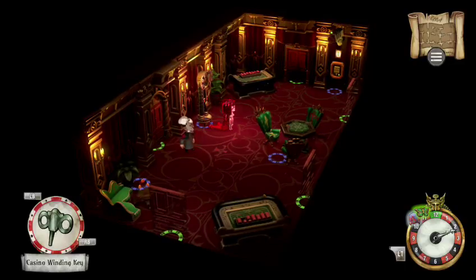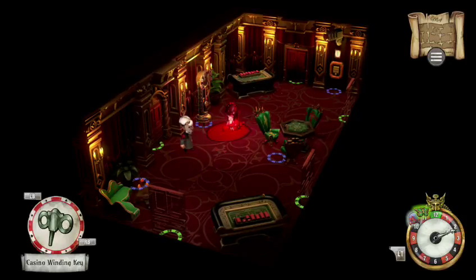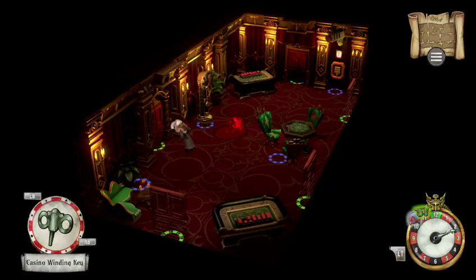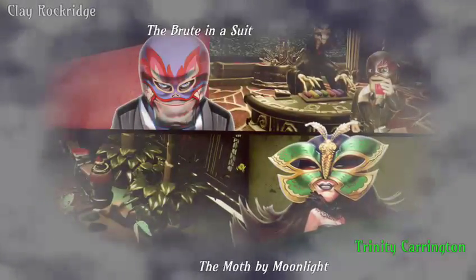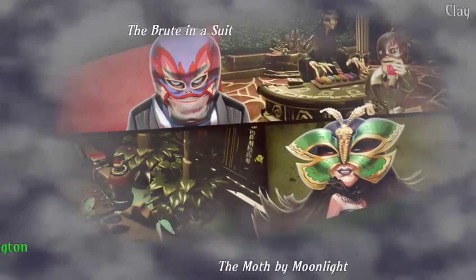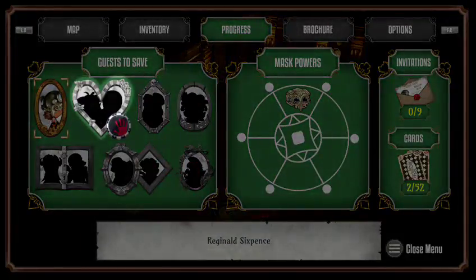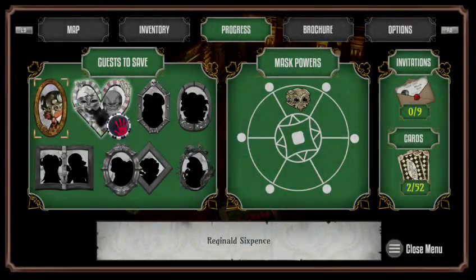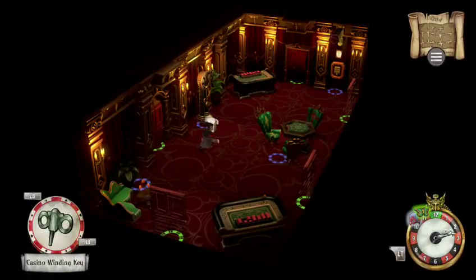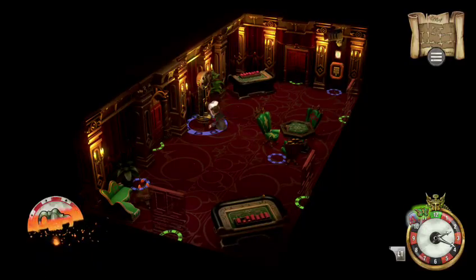Alright, gotta save Clay and Trinity. I like Clay. His name's Clay Rockridge. I think it's a good name for a silly noir style story. See? As I was just saying, Clay Rockridge. Trinity Carrington. I haven't seen her yet. I've seen him. There we go. They're who I have to save right now. Wind this clock up, get it ready.